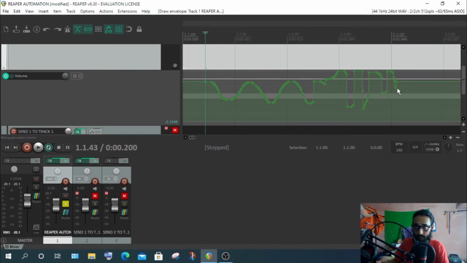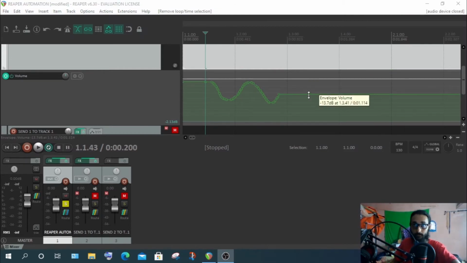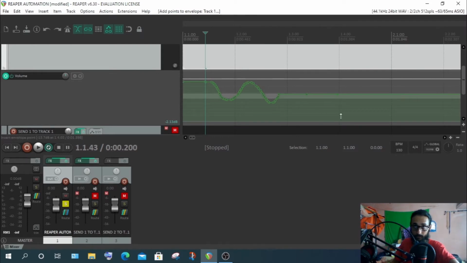If you want to delete, you simply right click and drag, and simply hit delete. All the selected are deleted. You can press shift to create points. When I press shift you can see this arrow, I create a point here and another point here. So by pressing shift you can create the automation points, and to delete a created automation point, press alt. You delete here, here. Just see this arrow.